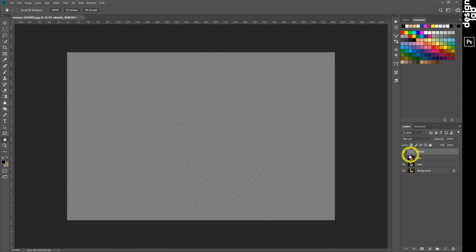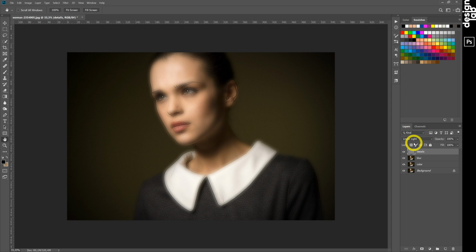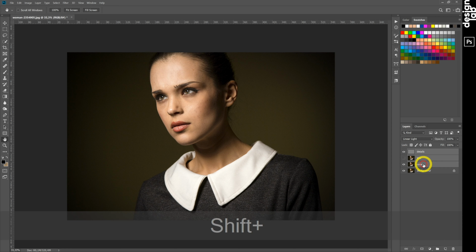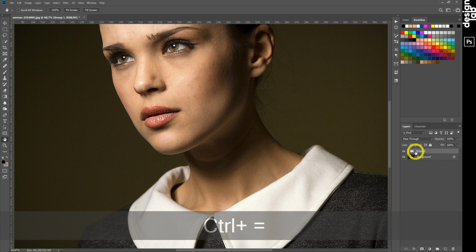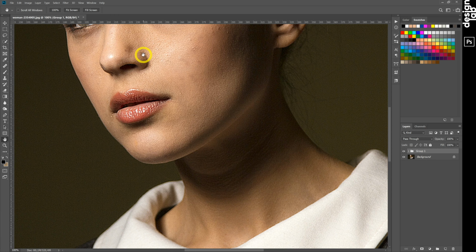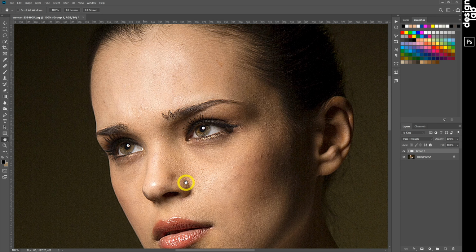This way we get a layer only with details, without color information. Switch off the blur layer. We will use it later. Select all new layers and group them by Ctrl+G. And we are ready to retouch.